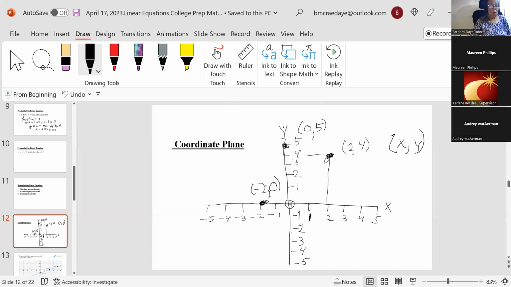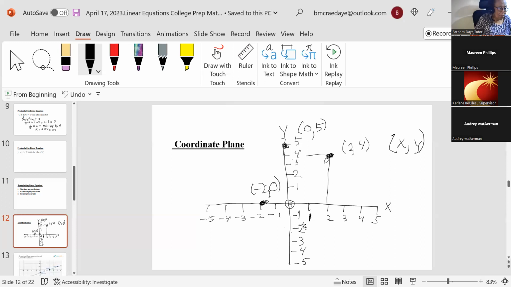Got it? So when you're on the line, something is 0. If you're on the y line, the x is 0, like here. But if you're on the x line, like here, the -2 is x, the y becomes 0. So you know how to find these on the plane, right? And like I say, they never reverse. They never go y, comma x. It's always the x value first, followed by the y. Got it?